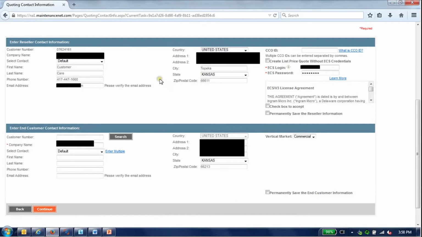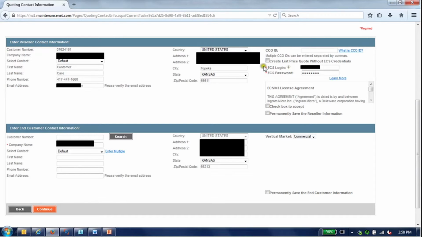That's going to bring you into the contact information screen. Here, it's going to give you the ability to change the reseller contact info, so your information, or you can actually change the end customer information as well. Since this was an existing contract, you would actually have all of your specific customer information pre-populated. But if for some reason you need to change that, if they moved or anything like that, you can make those changes at this point, and then it will show up on the Cisco contract once the quote is completed and ordered.